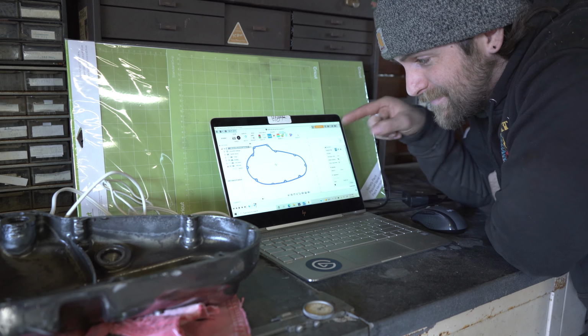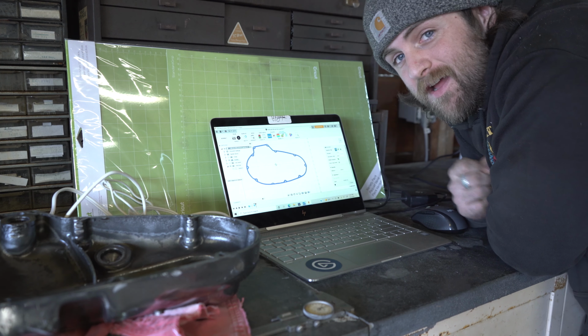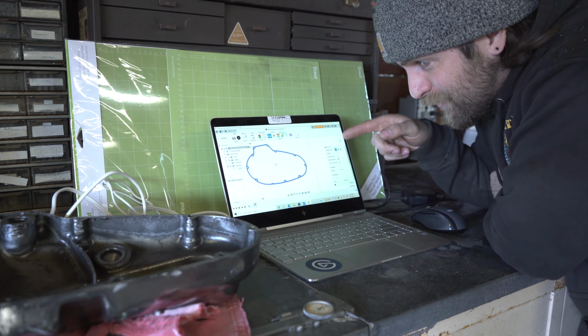As you can see, we've already designed our gasket using the Autodesk Fusion 360 software. If you don't know how to do that and you want to learn how, I'll put a link to a video that we've posted showing exactly how to do this.